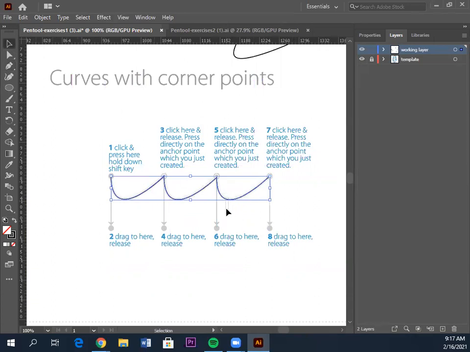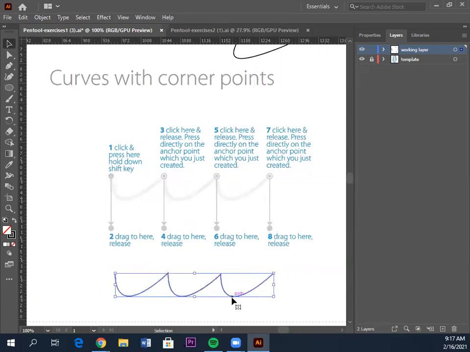So sometimes you can click back on your anchor point and basically move your starting point, which allows you to make the curve a little bit different than what you would have made it had you stayed in the same spot. Does that make sense? It's a little next level. You don't need to really truly understand how that all works.